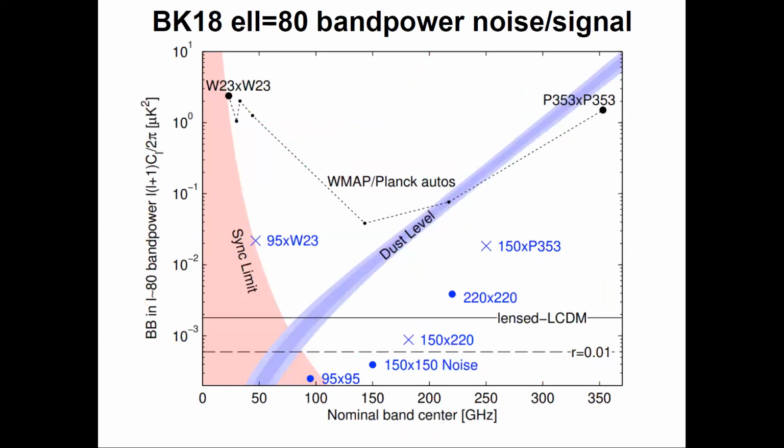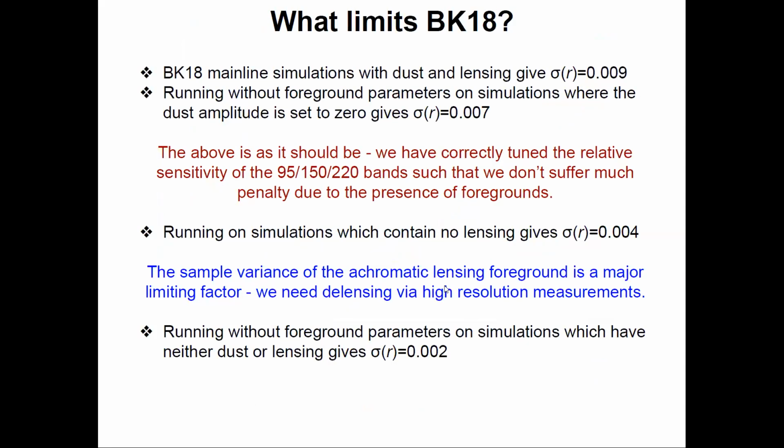For aficionados out there, this is showing the uncertainty in the elevated band power as the points here that comes from noise alone. We now detect dust at enormous signal to noise, of at least 10 in the power spectrum. We do not detect synchrotron yet in our field, so we're just setting an upper limit on that. Eventually we will, but we're not there yet.